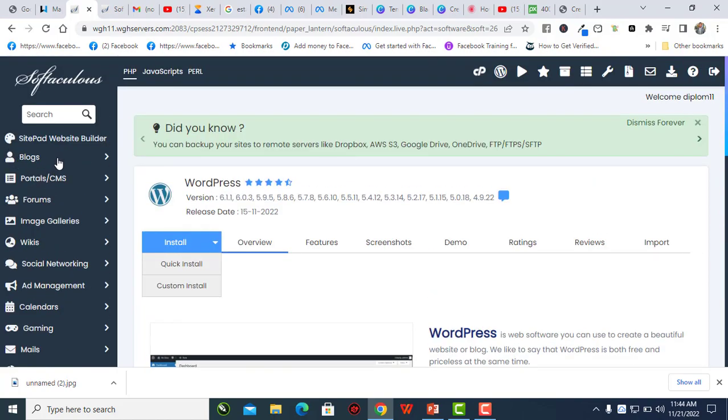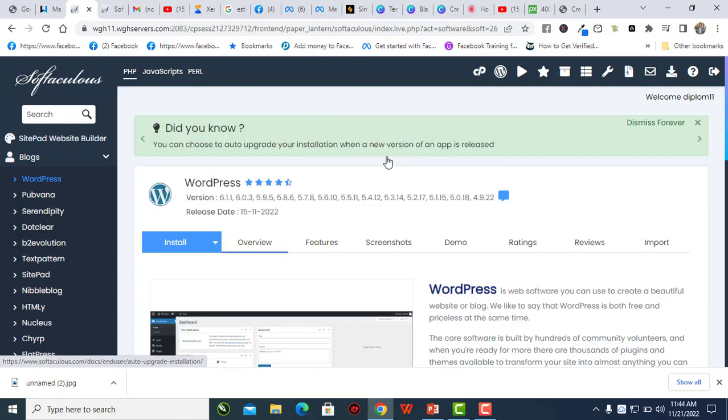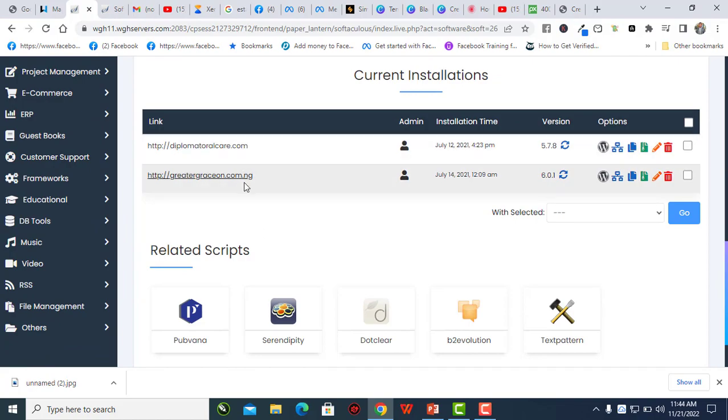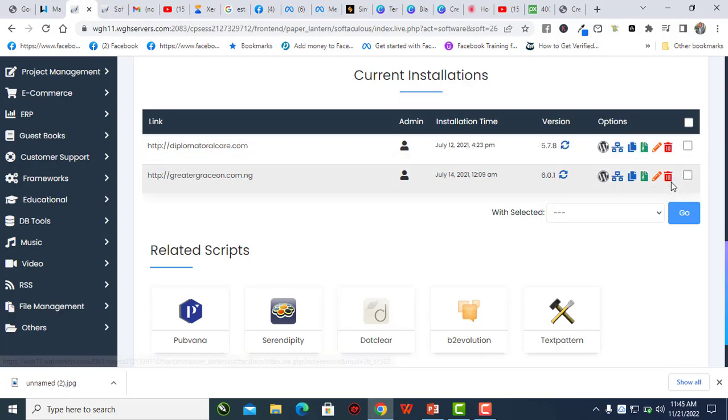So I'm going to come down here, click on blog, and click on WordPress. I'll wait for that to load up as well. Good. When it loads up, all I need to do is scroll down here, and I'll find the two sites that are actually running on this particular hosting. I have this and I have this. That doesn't mean I want to delete this. All I need to do is click on delete, and automatically the site deletes. Or if I want to delete this, I click on delete, and the site deletes. But presently I don't want to delete any of them. So those are just the few steps you need to take to delete a WordPress site from a particular hosting.